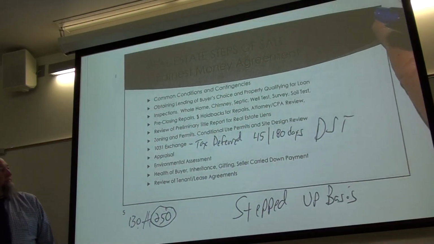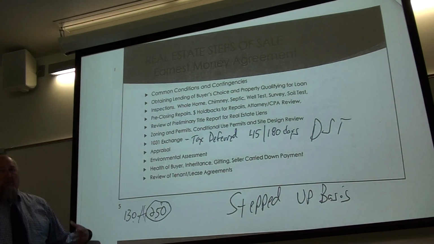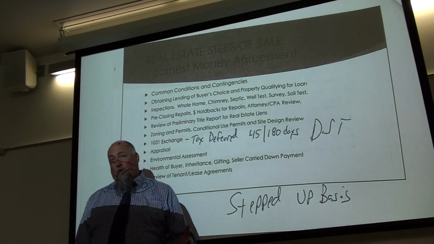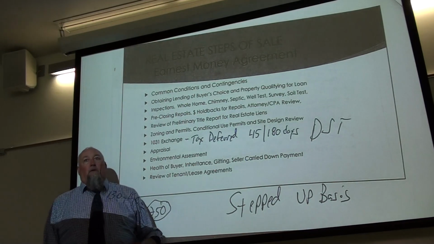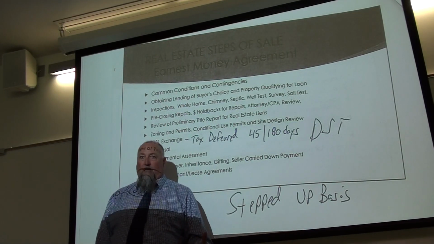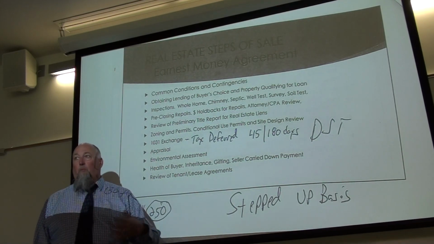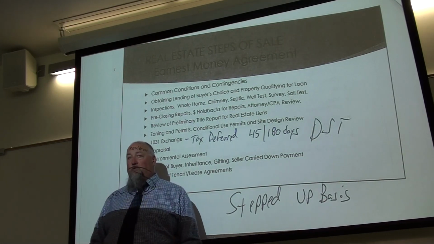Okay, appraisals, pretty obvious, conditioned upon the property appraising to the value it's being sold for, at least. So if I'm selling a house for $300,000, the buyer's going to want to make sure that it appraises at $300,000. And of course the lender is going to want it to be at least $300,000 or more. If it comes in below the appraised value, then you're probably going to have to adjust the sales price.